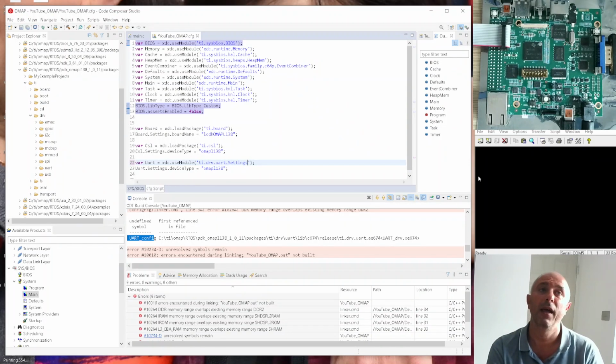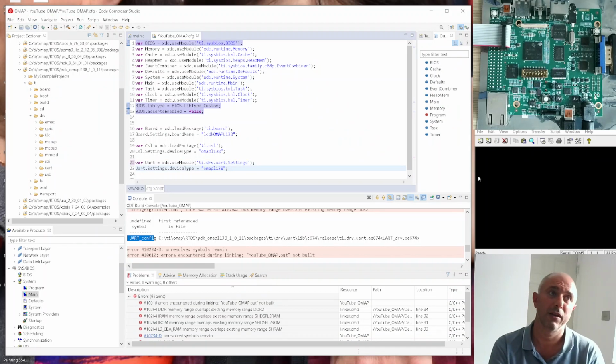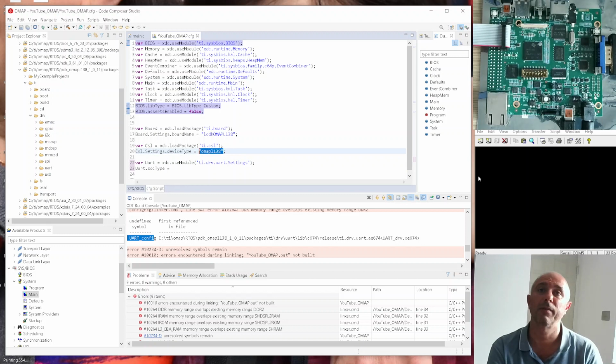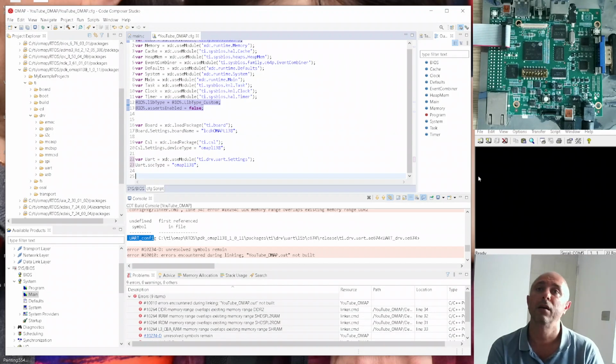Yeah, and on the UART type equals the same as the device type in here. Yeah. So that's the third bit.